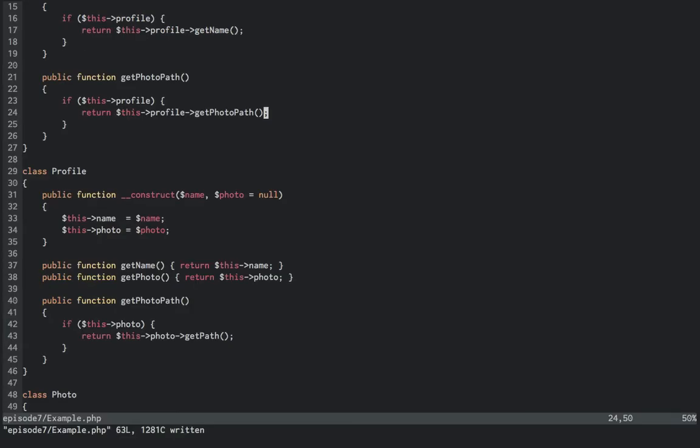So that's the law of Demeter in a nutshell. It's also commonly referred to as tell, don't ask, because you're telling an object what you want, not asking about what the object knows before getting what you want. In most cases, it'll make the interface of an object much cleaner to reason about, and it'll make the code easier to change.